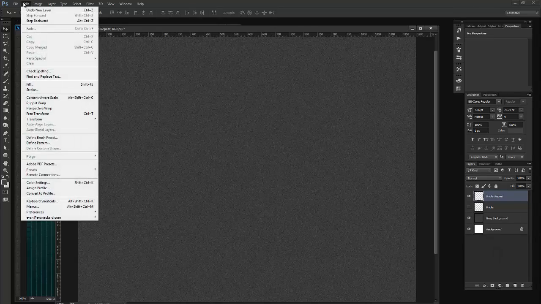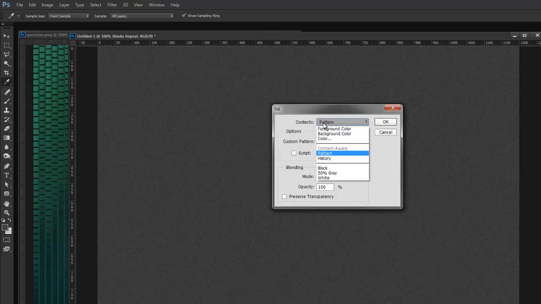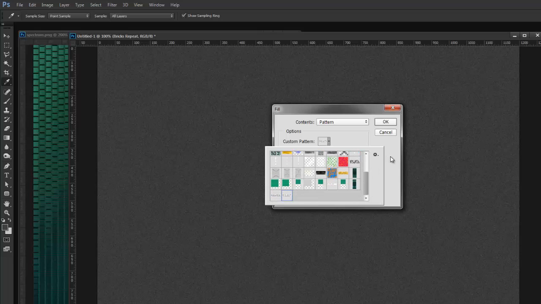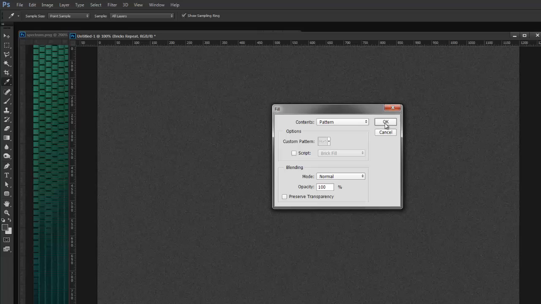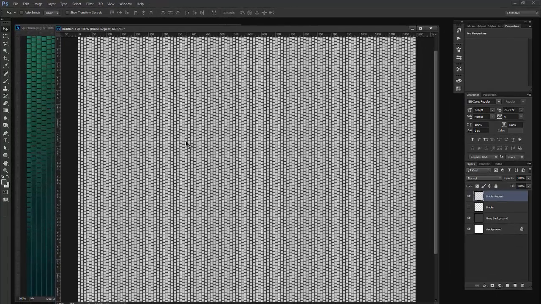Now if you go to Edit, Fill, for the contents, if you select pattern, and then under custom pattern, it should be the last one you just created. So I have a bunch of patterns in here. It's this last one here. If I select this one, now if I press OK, hopefully my pattern should tile and repeat like it's supposed to. And there we go. It's got all the bricks there. They're kind of staggered, but the most important part is they retain their spacing. So all these bricks are exactly 2 pixels apart from each other.